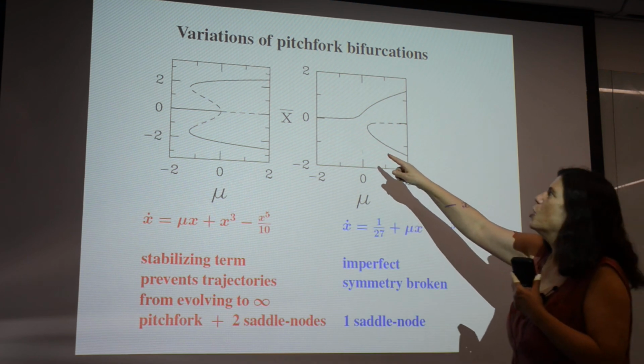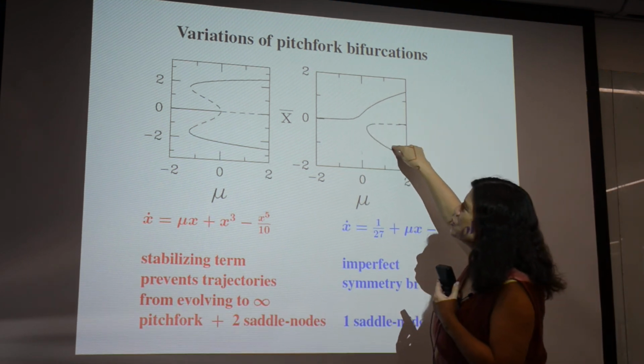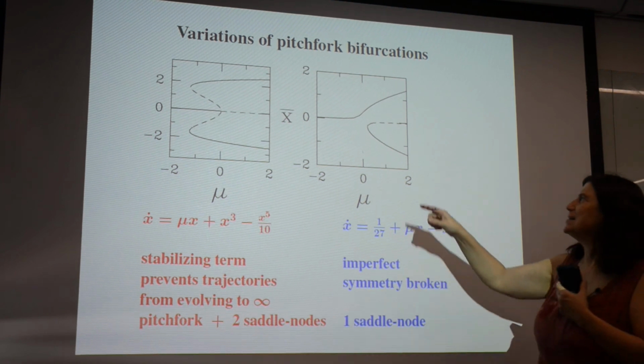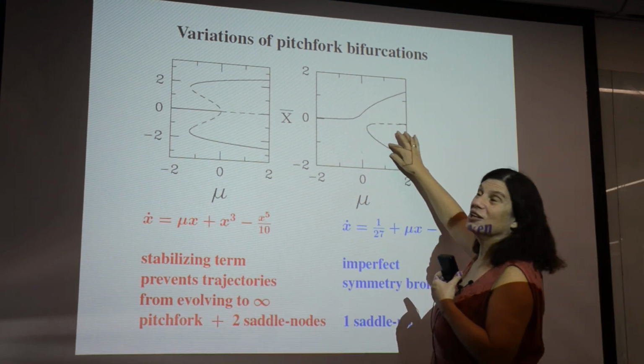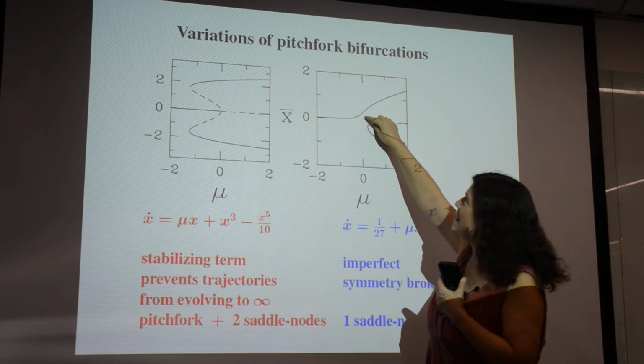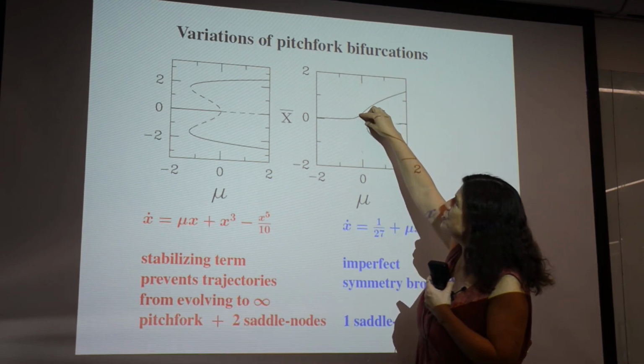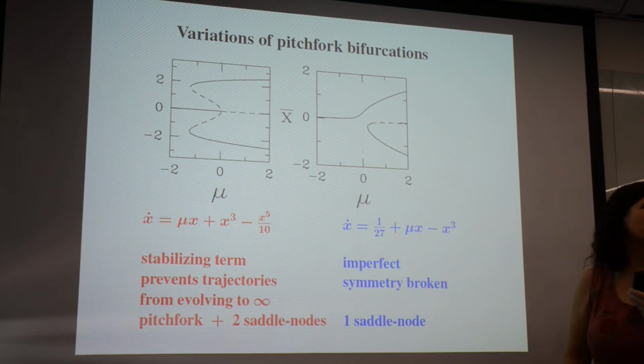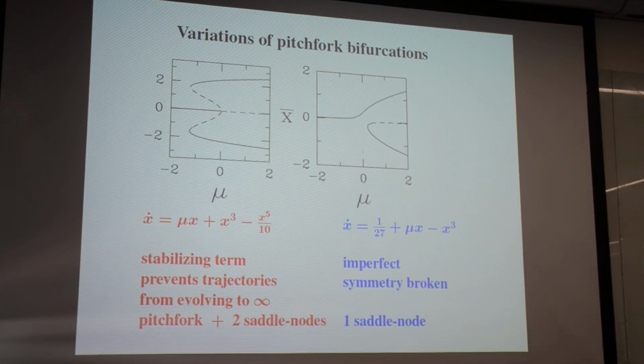What you get is this situation where it looks, again, if you go back, and don't put on your glasses, this looks from far like a pitchfork bifurcation, but you see it's not exactly. There's a finite difference here, and there's a difference between this branch and this branch. This is called an imperfect pitchfork bifurcation. And in fact, if you are an experimentalist, probably this is the only kind you could ever see because you never have perfect symmetry.